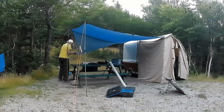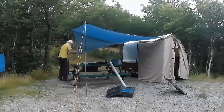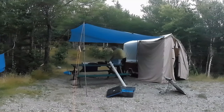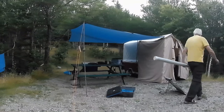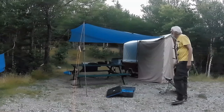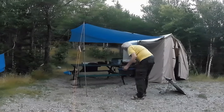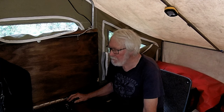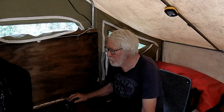It saves me money and usually I'm eating healthier than if I was taking advantage of fast food places all the time. The cooler is great to be able to carry — usually as long as I can find ice for my bourbon it will keep beer cold as well, and it will keep food cold too. So I can buy enough stuff for two or three days and just settle into a campground if I want to relax, do some work, do even more relaxing, just contemplate life. Well thank you very much — I can get a little bit of work done, get caught up on a few things, but I've got a lot more things to do before I start the rest of this journey. Thanks for coming along.